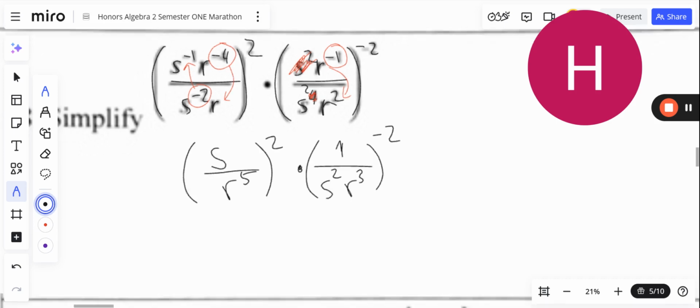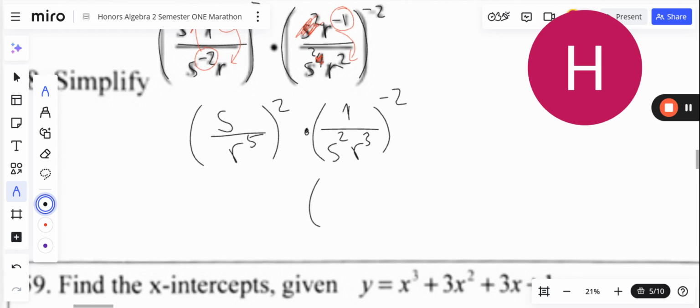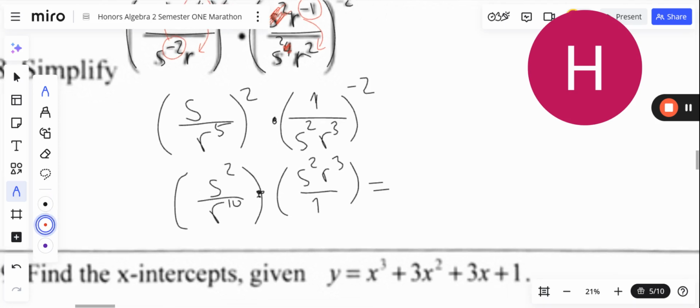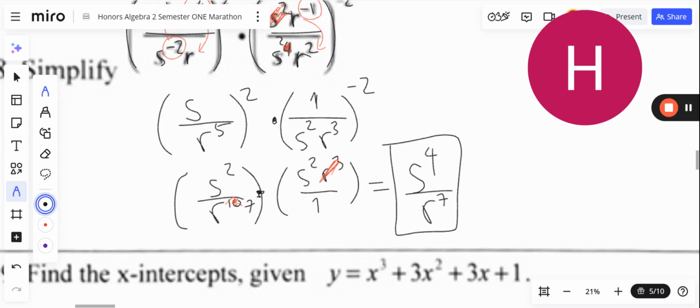But this is to the negative 2 power, so let's do what I like to do and flip that. I'm actually going to flip it this time when I say it. Over 1, you can write it over 1, or you can just write it not over 1. It means the same thing. And then here we're going to have s squared r to the 10th. Let's see what all that comes out to be. Well, here we have 3 r's on the top and 10 r's on the bottom. So we're going to cancel 3 r's. We have plenty to spare on the bottom. We have 7 left. So our result is s to the 4th over r to the 7th. All right, great.